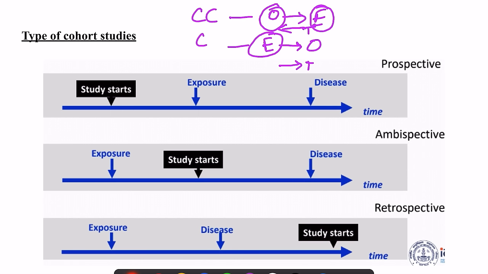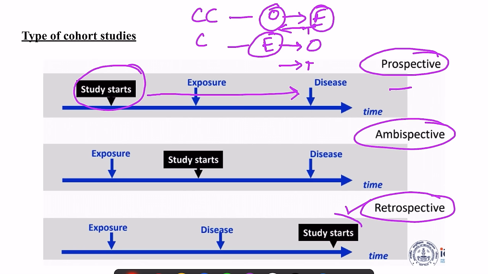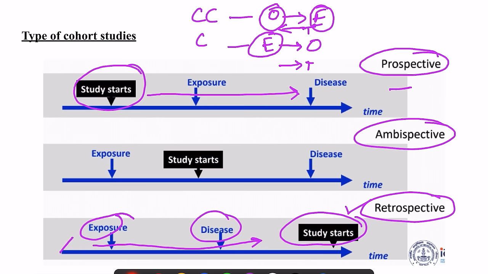When it comes to types of cohort study, there are three types based on the position where you stand: prospective, ambispective, and retrospective. Prospective is the pure proper cohort study — you start the study when no exposure or disease has occurred, measure the exposure, then follow up for the disease. For a retrospective cohort study, you start at a point where exposure and disease have already occurred and collect past exposure data. If you start in between, collecting past exposure data and also following up, that is called a bi-directional or ambispective cohort study.